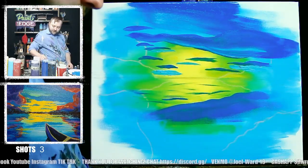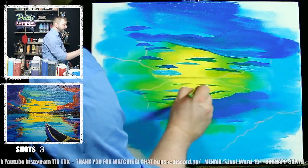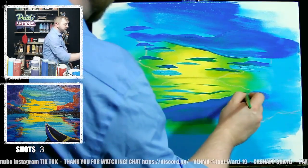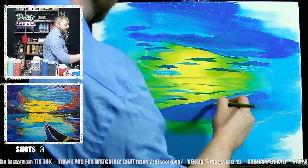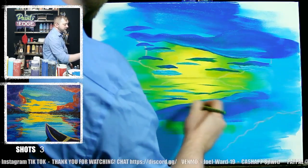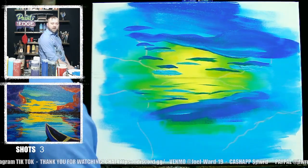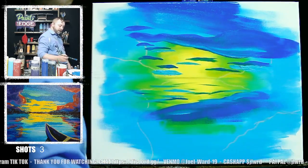And maybe I'll take a little bit of that sky blue and put some of these little lines right here like that. I'm being real loose down here in the water because the water reflection is going to be a little looser, okay? Okay, let's see. What else am I going to do?